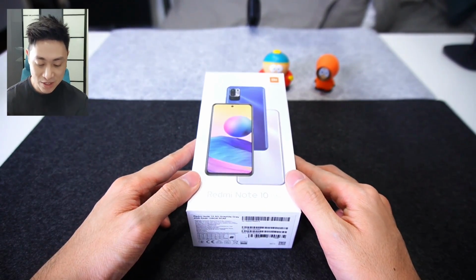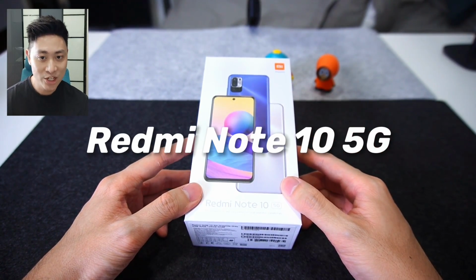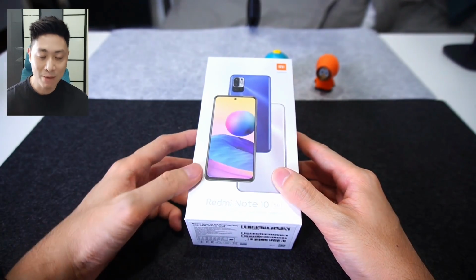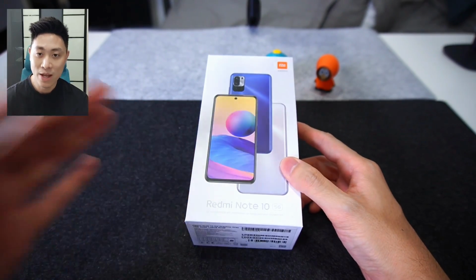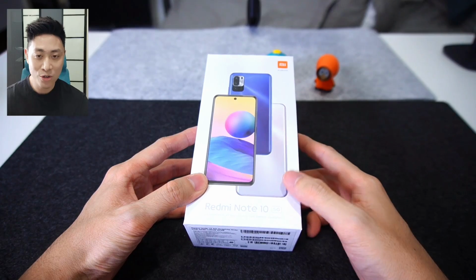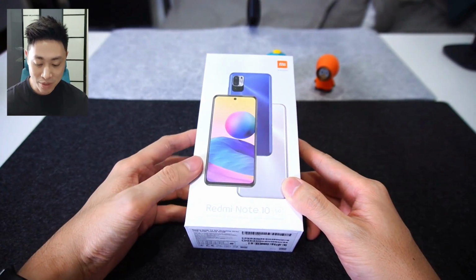Today what we have here is the Redmi Note 10 5G that will soon be launching in Malaysia on May 20th. Right, so what we'll be checking out today is what came in the box and my first impressions on this supposedly most affordable 5G device coming out of Redmi. So whether or not you should hold on to your money and wait to purchase this device, let me tell you more about the Redmi Note 10 5G.